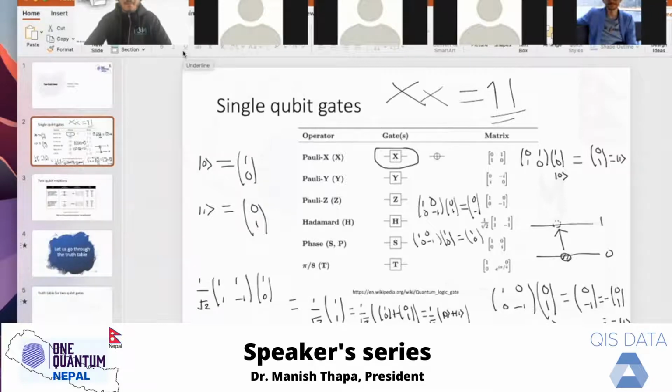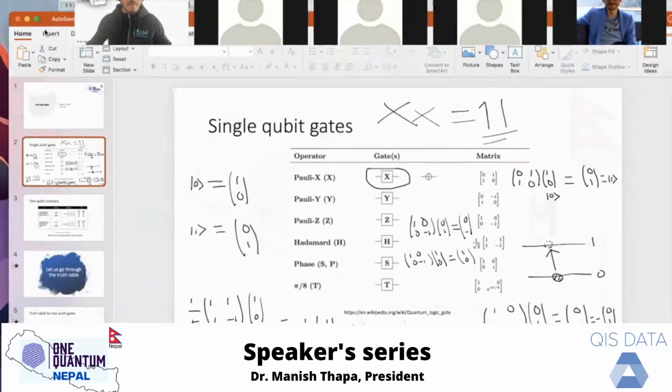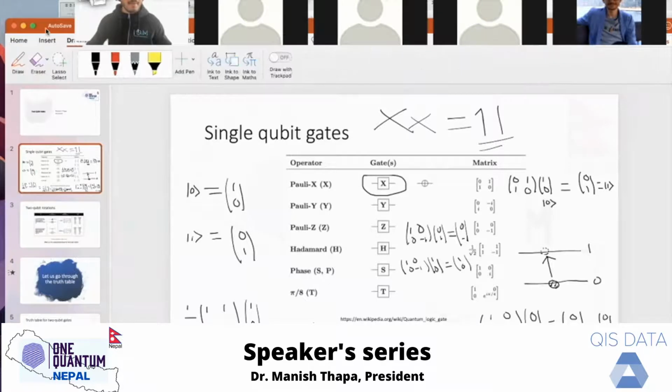Last week we learned about different kinds of single qubit gates, right? Gates that you operate on a single qubit. A qubit has two levels, 0 and 1, and 0 is what we call the ground state, and 1 is what we call the excited state. And you can write that in vector notation as something like this, right? Sorry, this is getting a little bit messy, but please bear with me. And you can write state 1 as something like this, right? 0, 1.